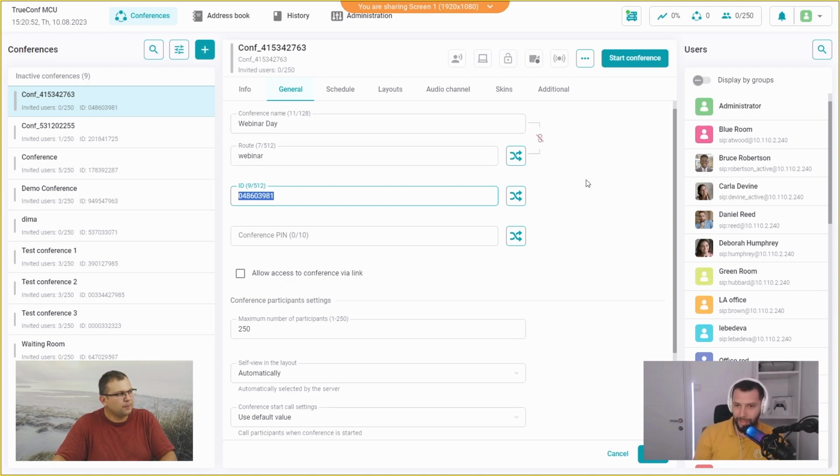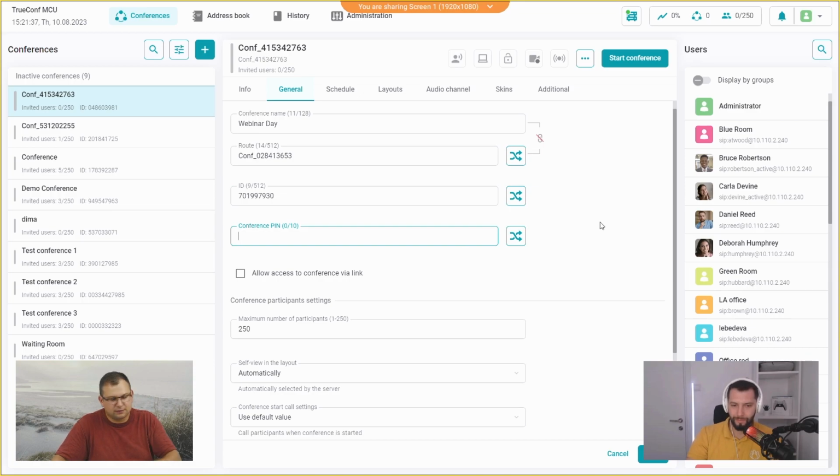Lev, I can see there's an icon to synchronize the conference name and route. Is that correct? Yes. To save the administrator's time, we can click here and the route name will be automatically created from the conference name. We will remove all symbols which are not supported by SIP and H.323 and create the name. We can also create random names and random IDs. You have to click on this shuffle button to randomize, just to make sure that the ID created does not match any other IDs on the server. So it's always new. You can make sure that it will be totally new.